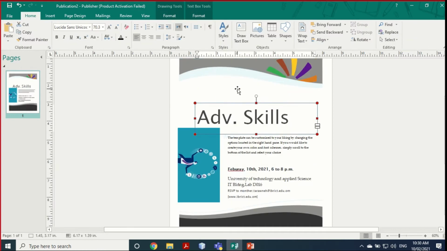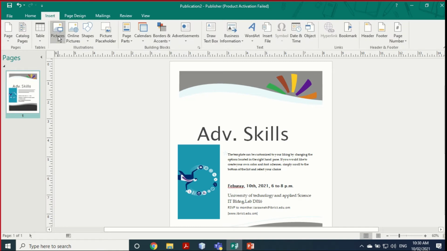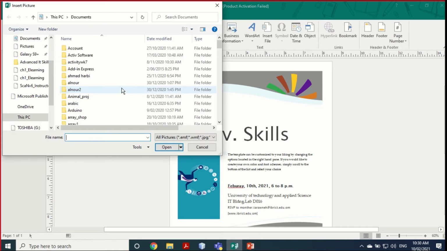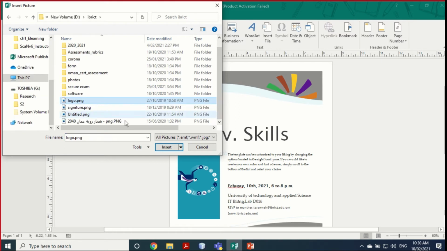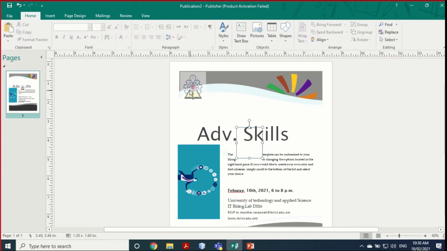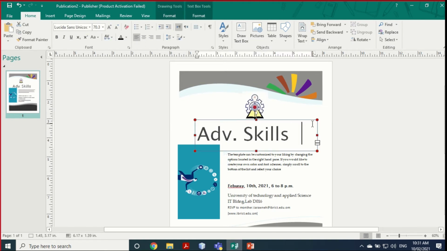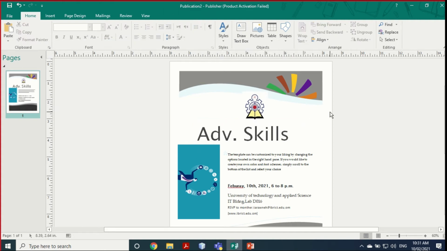I can add the college logo instead of this. I can add the college logo right here, so I can say also Insert a Picture. I have the college logo somewhere. I think I have it somewhere here. Yeah, here, for example. This is the old logo, for example. I can use it like this, and I can put it in the middle like this here, for example, to make the design much more interesting. Okay, so this is how you design a flyer.